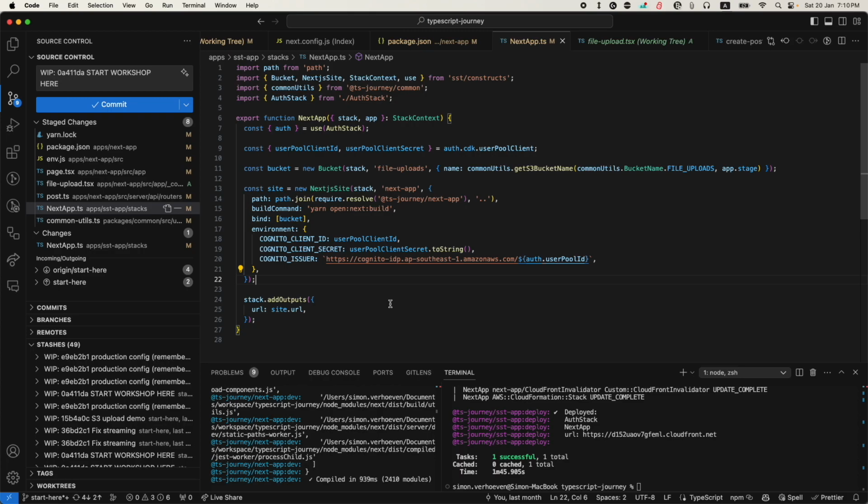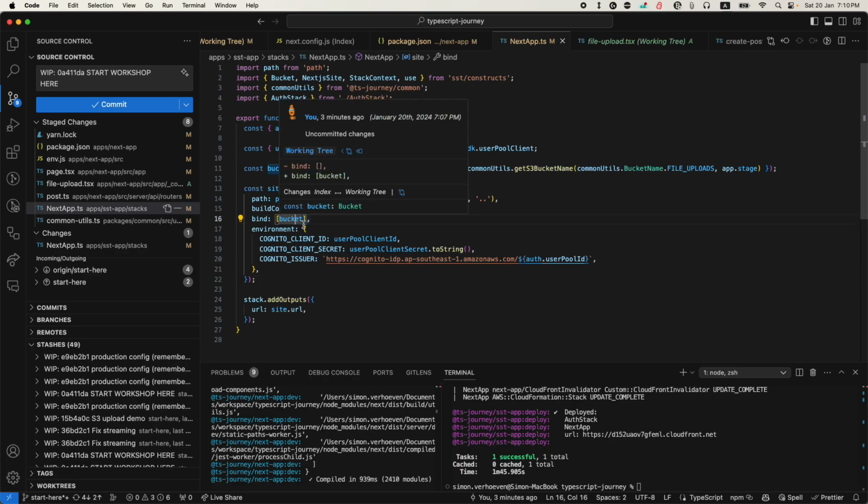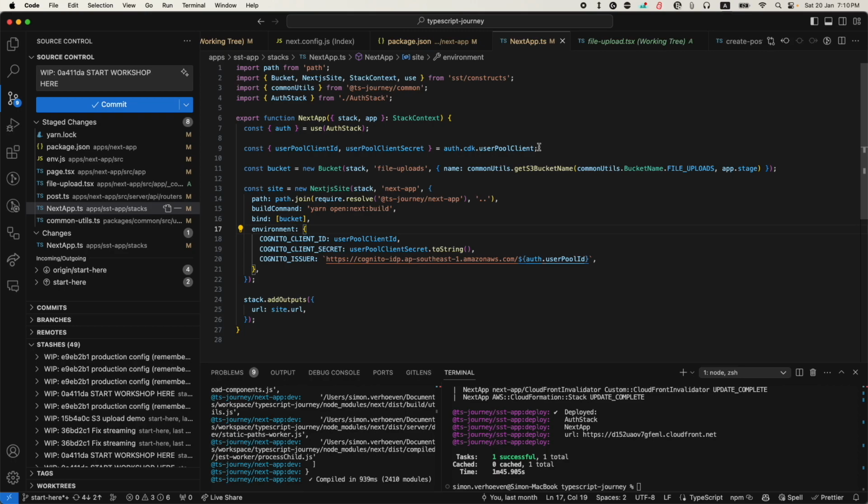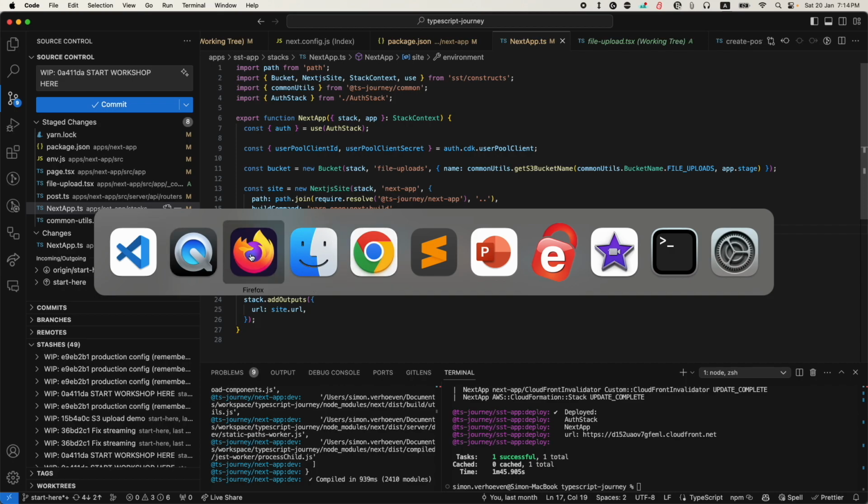And you can see that it was very easy to use SST in this sense to grant permission to upload to this S3 bucket. Okay, perfect. So now SST has granted the Next.js site Lambda function permission to use this S3 bucket, and we are able to upload and download to the bucket. Let's go behind the scenes a bit and see what actually has happened for this to work.